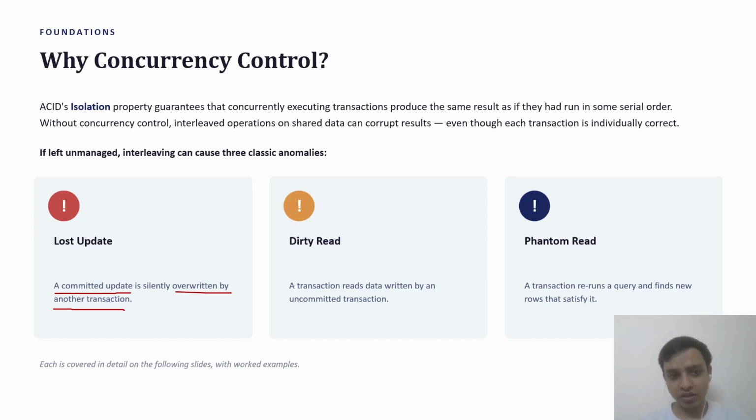Here I can give you an example. Suppose we have two transactions, transaction 1 and transaction 2. I write something on the data B and commit, so this is saved. But I write another thing after the commit in transaction 2.